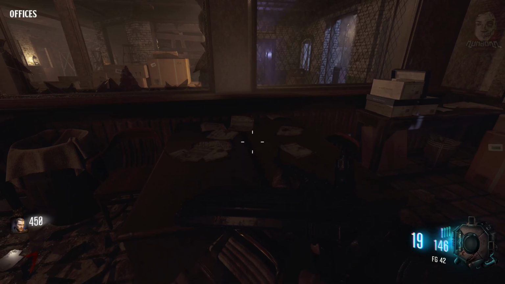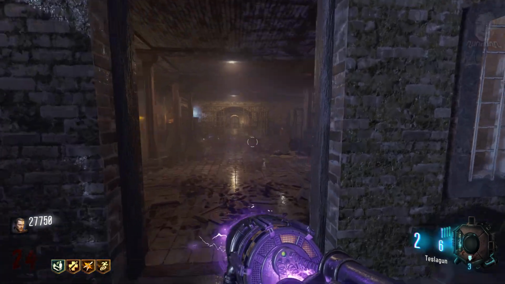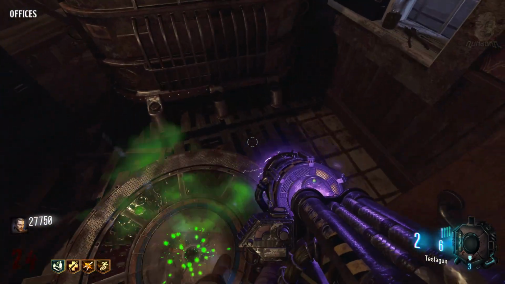Similarly with the second one, which is simply done by going into the offices and finding this teleport pad, picking it up and placing it right in the same room. And now we should be golden to press on with the Easter egg.